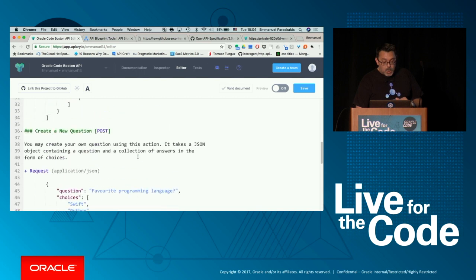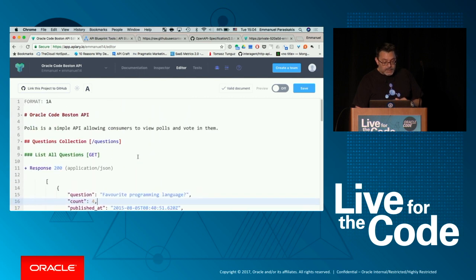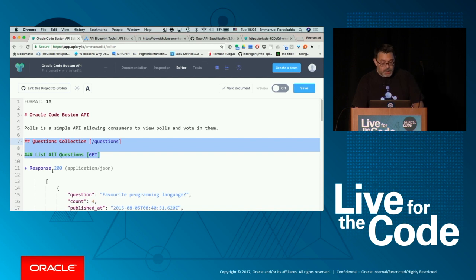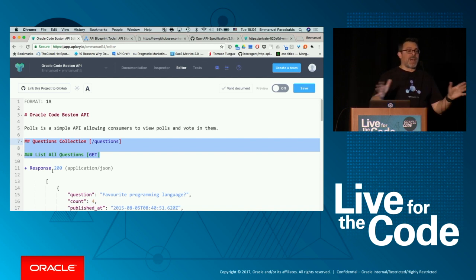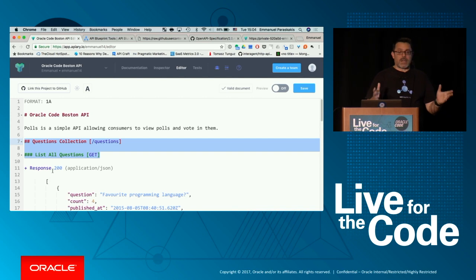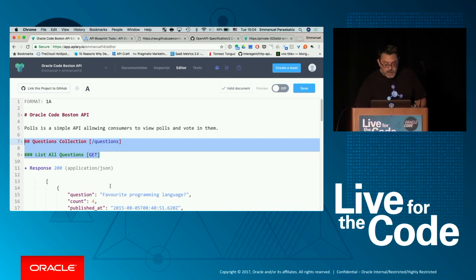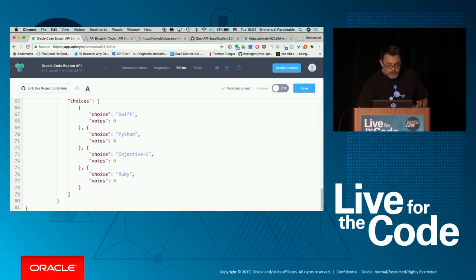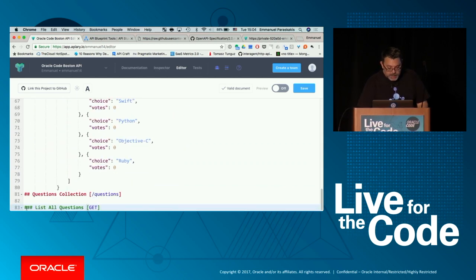Well, what if I wanted to add another resource? So I'm just going to copy this stuff real quick. I'm going to show you how you can expand this API to make it a fully CRUD API, create, read, update, and delete, really quickly. So I'm just going to go here at the end of the document, paste this in, and say, you know what, I need a new resource.